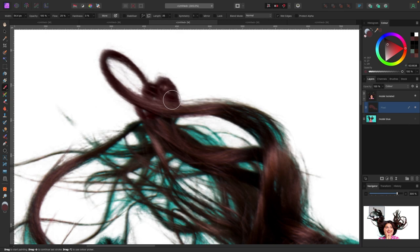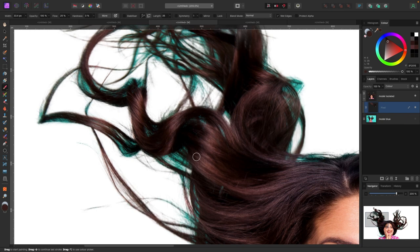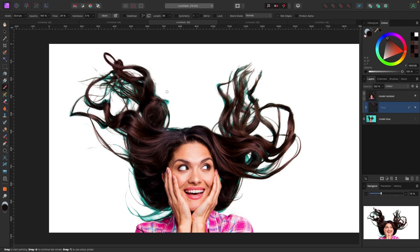I'll show you this first and then speed it up. I'll go over here where the hair is a bit darker and again Option-click (Alt-click on PC) to sample, then paint this hair. I'll zoom out and go around, sampling pieces of the hair by Alt or Option clicking and painting over those parts. This one's a little bit darker — I'll paint that and fix this one over here as well. Basically all I'm doing is going around sampling colors really close to the hair. I'll speed up the video so you can see it — and that is how you do it.